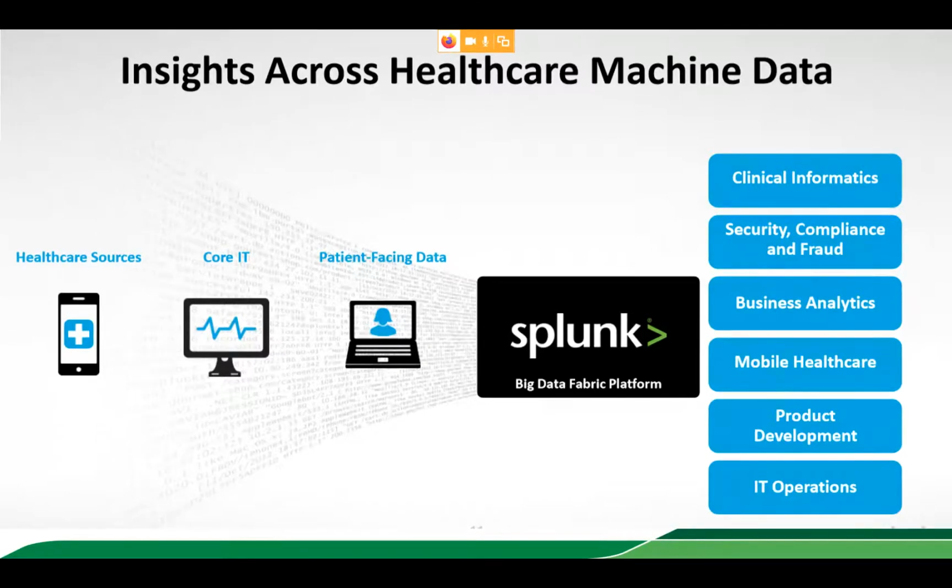Any data, if it is core IT, then other healthcare sources from multiple data sources and devices, even devices monitoring your heartbeats, and devices that calculate many different components within the blood, stuff like that. All those devices can fetch the data to Splunk.